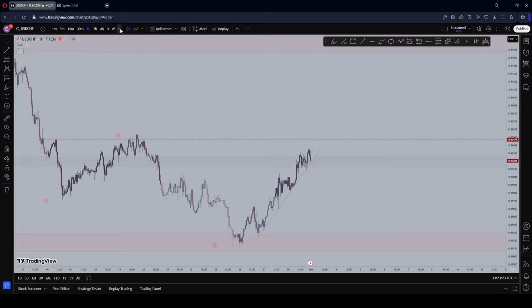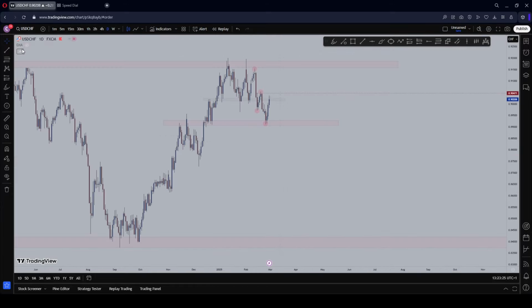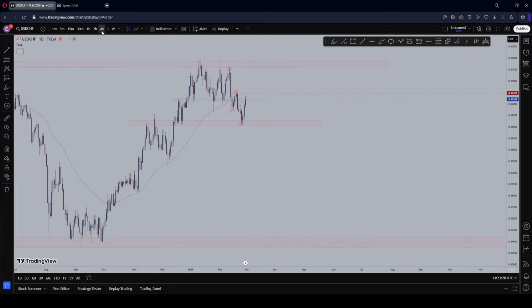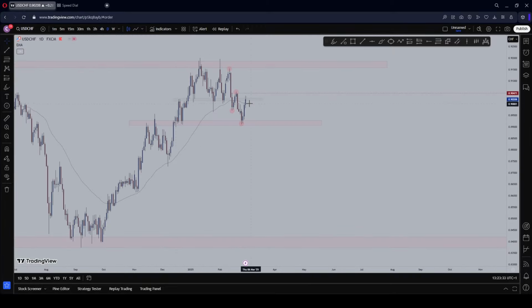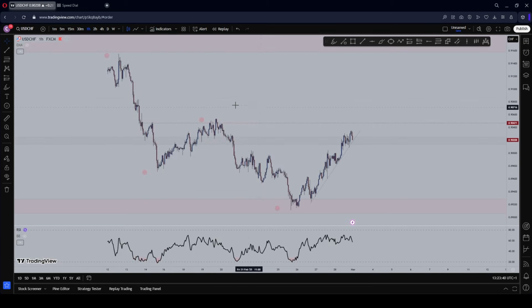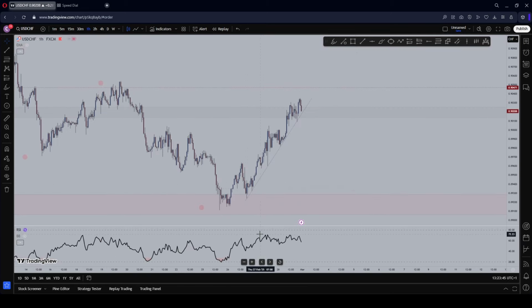Then this is when I just turn on my EMA and see is there any EMA confirmation there. This one is above it. This is reacting. This is a 50 EMA. Okay. Let's go to the 1 hour. Then I can also look at the RSI, look for things like divergence and all that stuff. There's a small divergence here because if you look at this zone here, look at where this stuff is here. Look at the RSI. It's something like this.